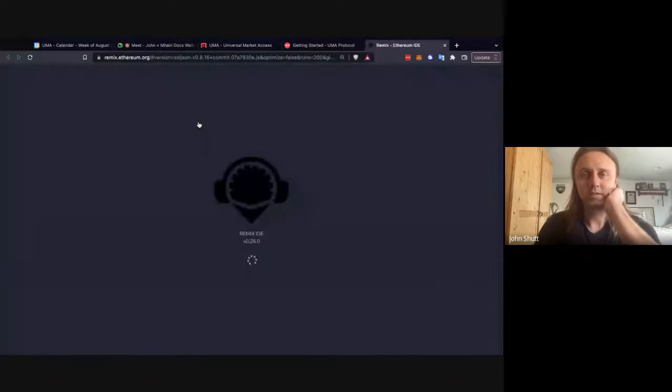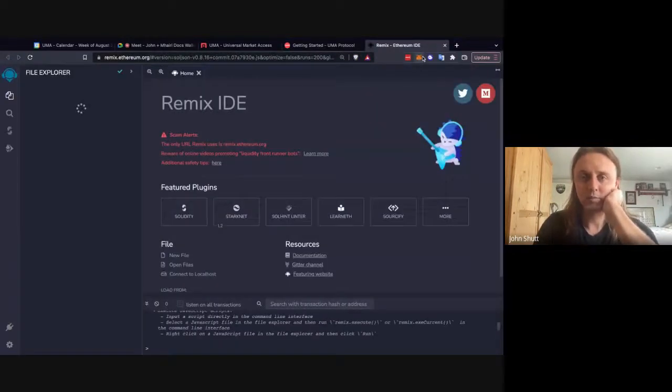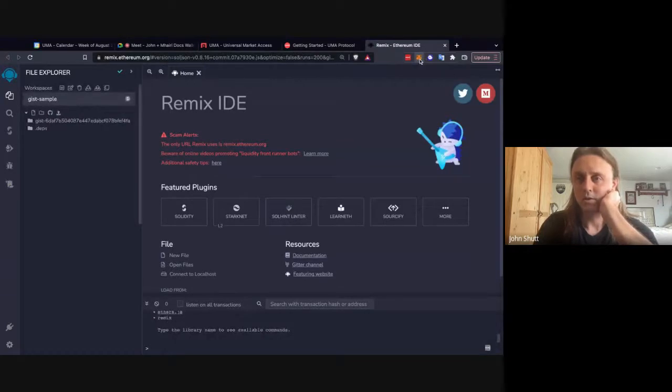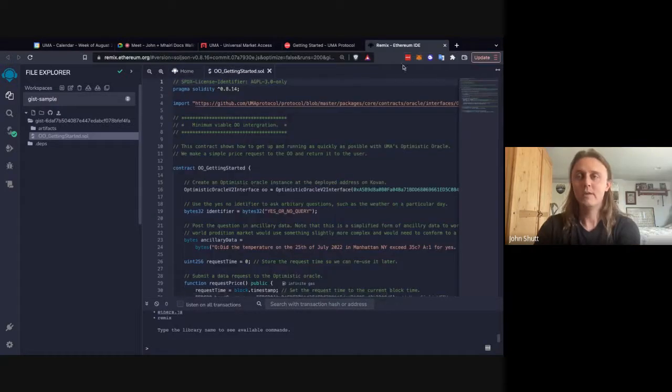So we'll open up this example contract on Remix, and some preliminary stuff before doing this. You would go into MetaMask and check your Goerli ETH balance, make sure you're on the Goerli test network. You do need to have a browser wallet. So in this case, I'm using MetaMask, but you could use a different one. And you do need to have some Goerli ETH. So you could go to a Goerli ETH faucet to go and get that. So if you just Google Goerli ETH faucet, you can get some. Or contact any of the UMA people. We'd be happy to send you some.